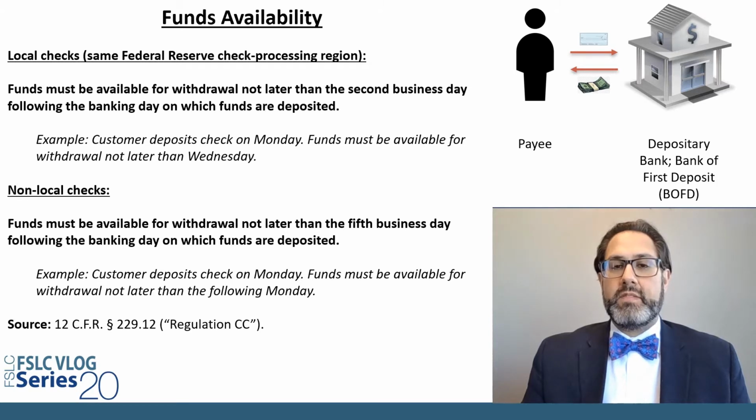This could be a fairly broad physical region, but it's not coast to coast. For a local check, funds have to be made available within 2 business days. In our examples here, we're going to assume that there are no intervening holidays and that none of the events occur on holidays. So if the check is deposited on Monday, the funds have to be made available for withdrawal no later than Wednesday. For a non-local check, this might be a coast-to-coast check. It might be a little bit closer, but still not within the same check processing region. The funds have to be made available within 5 business days. So here, in our example, the customer deposits the check on Monday. The funds have to be made available for withdrawal no later than the following Monday.